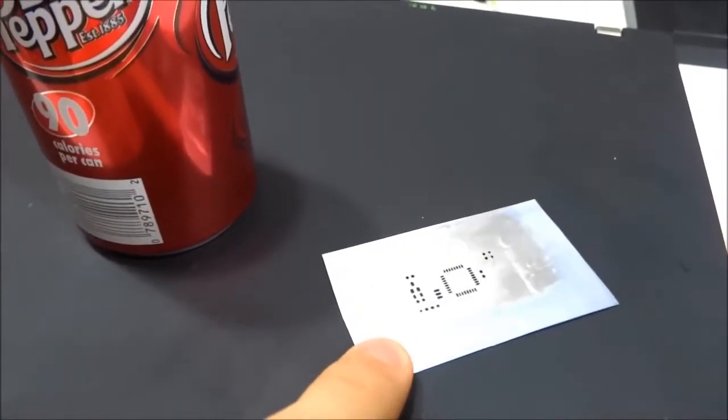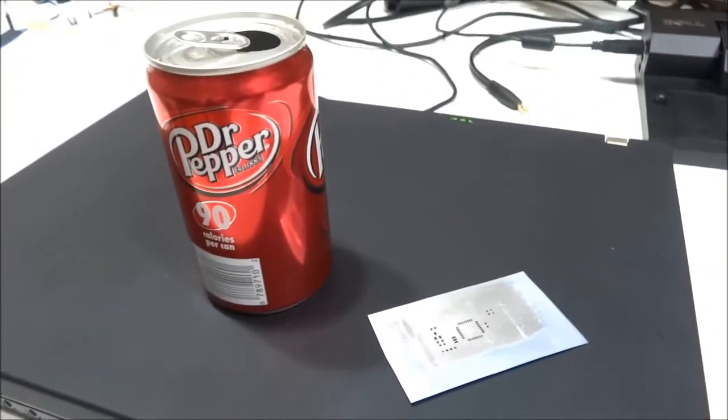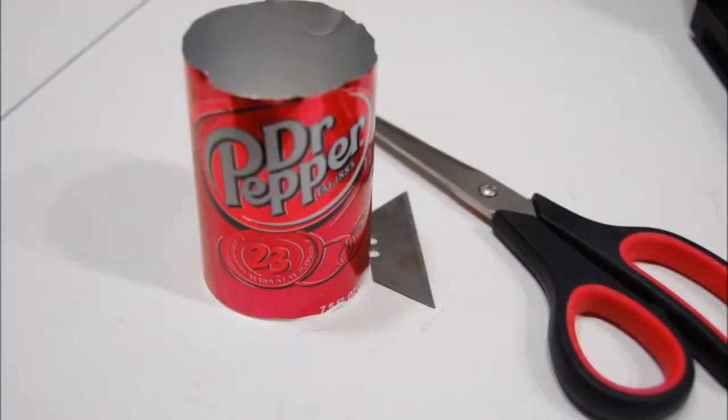Beverage can aluminum alloy is perfect for making stencils for SMT paste application because it has the right thickness. It's also very strong and flexible and will not bend easily like other sheet metal. You may be able to do this with stainless steel sheet metal that you can buy online, but it's obviously much more expensive and you have to wait for shipping.